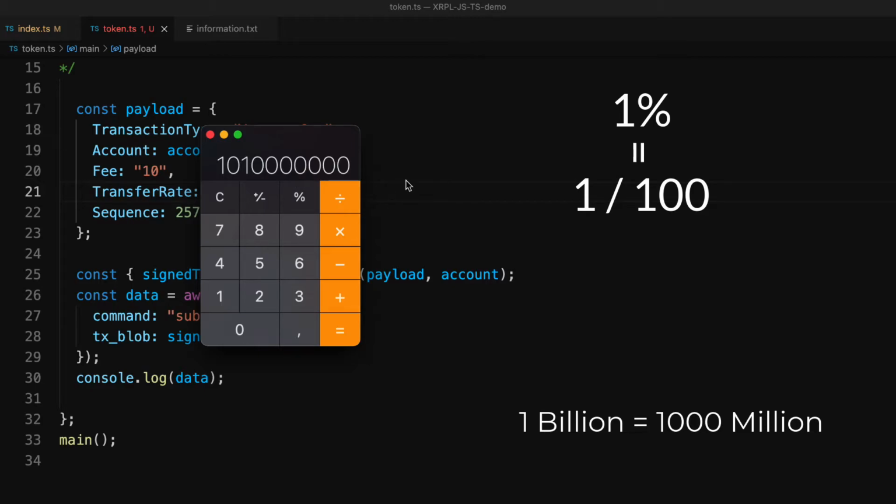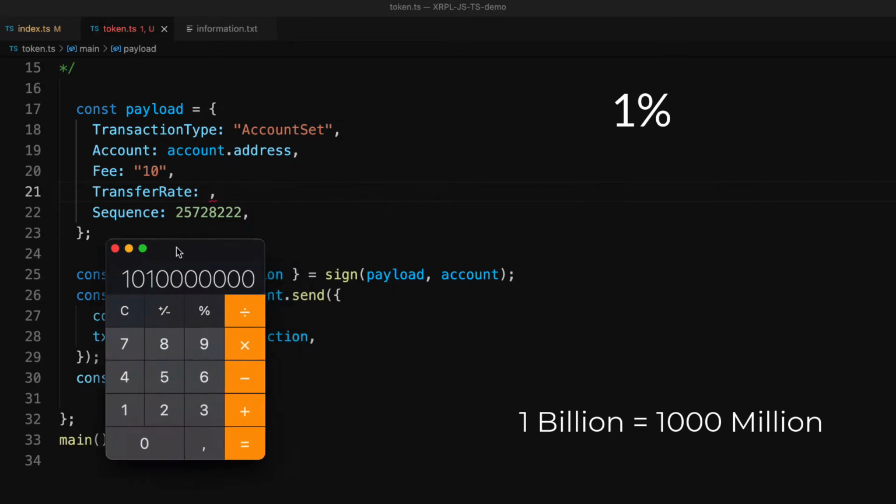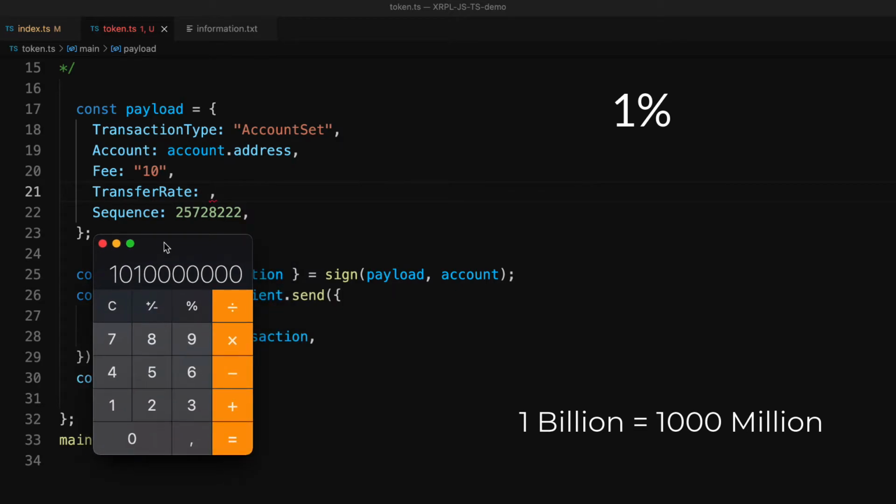Okay, don't worry about this. I'll be giving the formula at the end of this video so that you never miss the transfer rates because of this mathematical calculation. You can't just miss a zero, because then it will start throwing errors, since it will be less than a billion, which means less than 0%, which is not acceptable.